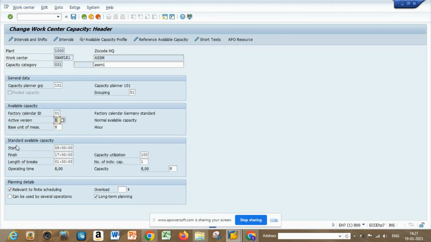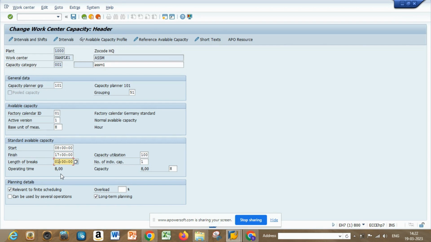So here the thing is standard available capacity. For example, I will give you a demo of how the capacity is calculated. For example, our shift starts at 8 o'clock and finishes at 5 o'clock. That means the finish time is 17. So 8 to 17, the total hours is 9. We have given a lunch break of 1 hour.